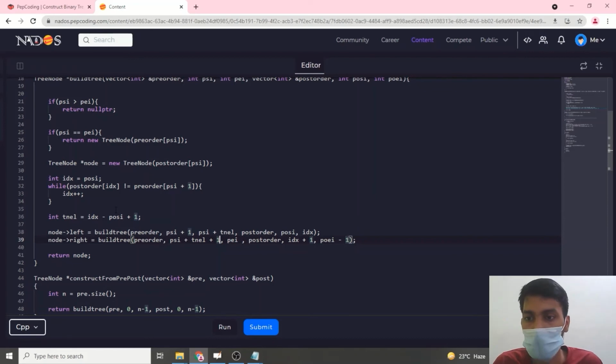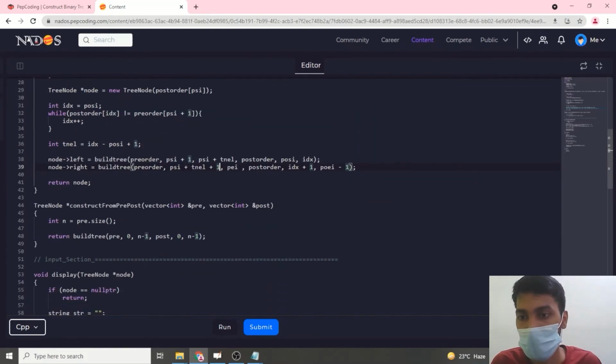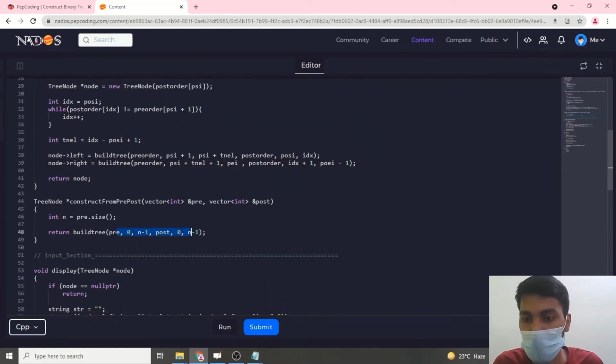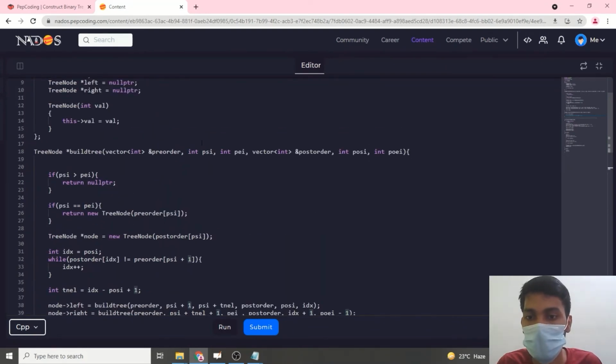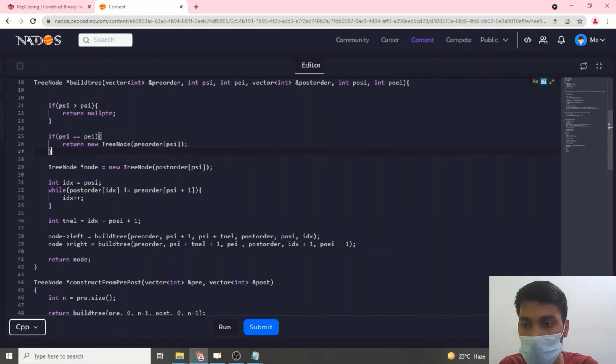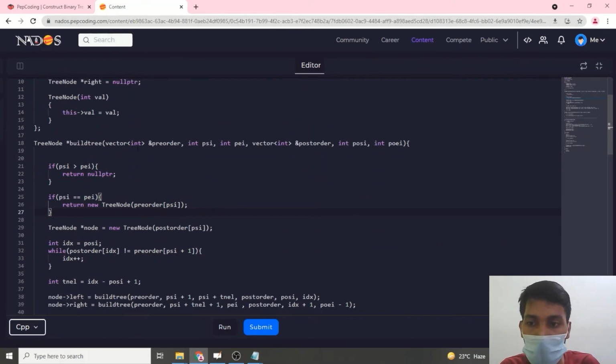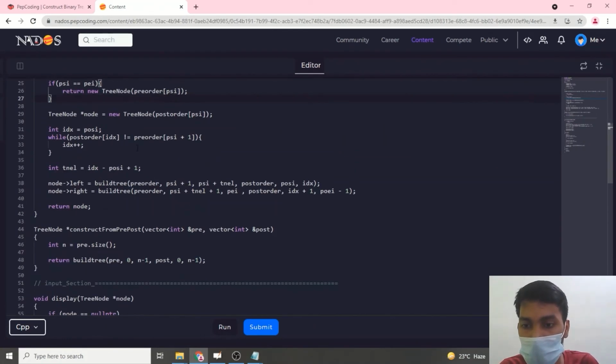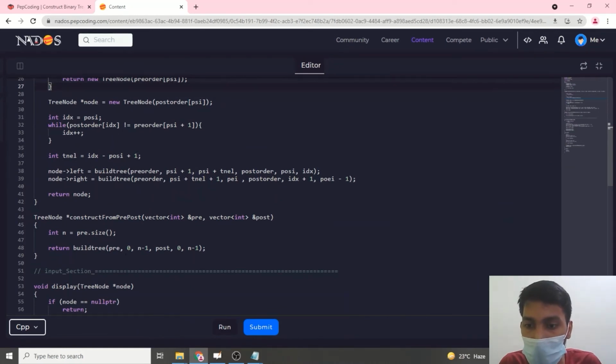Okay, let's start from here. We are going to send n-1, right? Now we started from here, we pass correct values, that is 0 n-1 post 0 n-1.